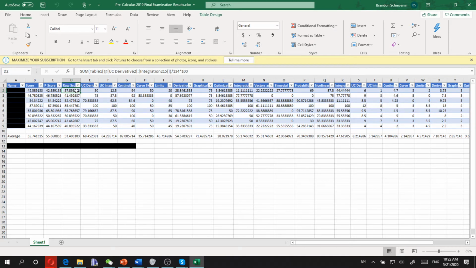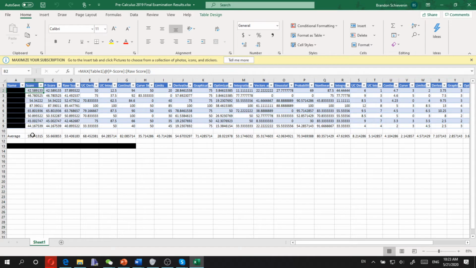This particular person didn't do too well, so they had a 37.9 on this particular test, if I just took a raw score. But then I also do a weighted average. So that's if I took the average of all of your percents of each topic, what would your score be? And then for the final score, I'm taking the maximum of either your p-score or your raw score. So in this case, their p-score was higher than their raw score, so that's what goes into the gradebook.